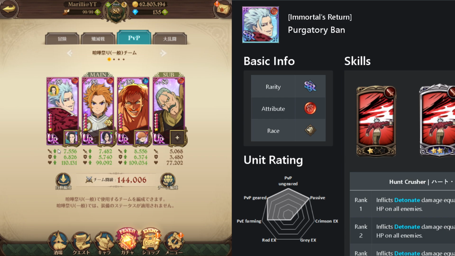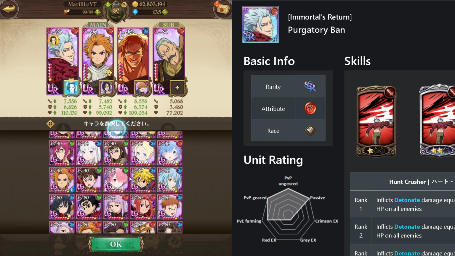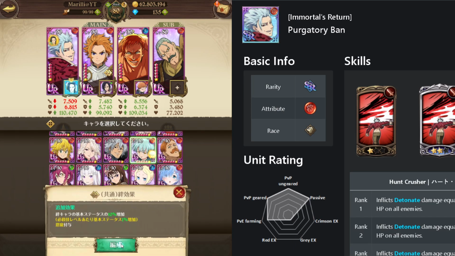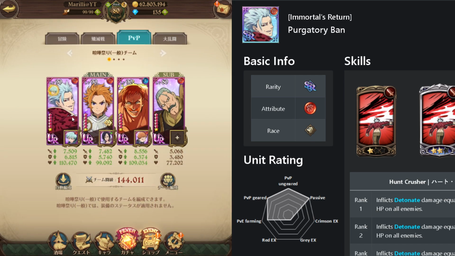Purgatory Bond's links are usually just Ludociel or Sariel. Mostly I use Sariel because I know most of the time people just stall out the match to begin with. So I just start with Sariel, so if I do end up attacking or hitting them, I know I'm going to do a lot of damage if I end up critting. So that's just me personally, and this works for both ungeared and geared PvP players with these teams, so keep that in mind.